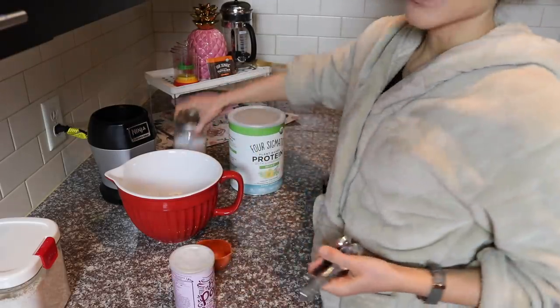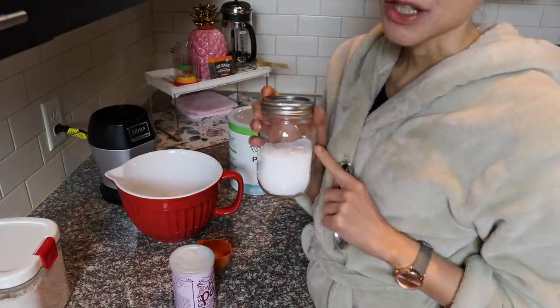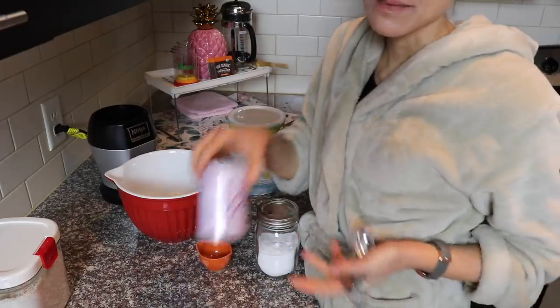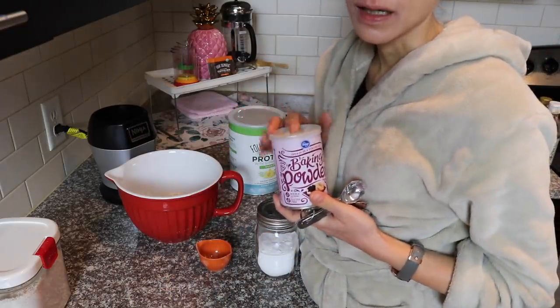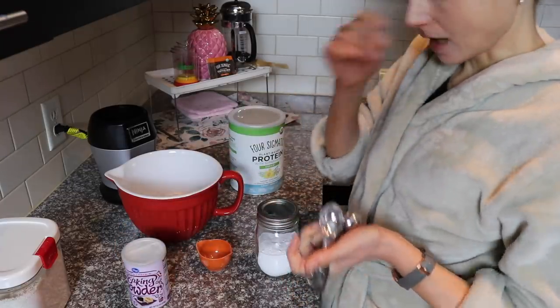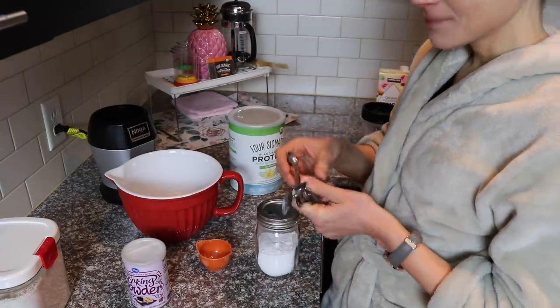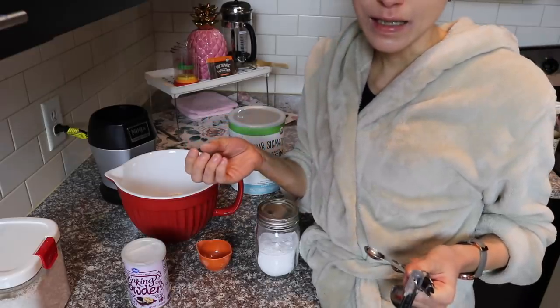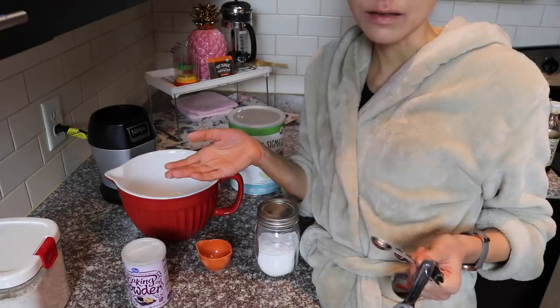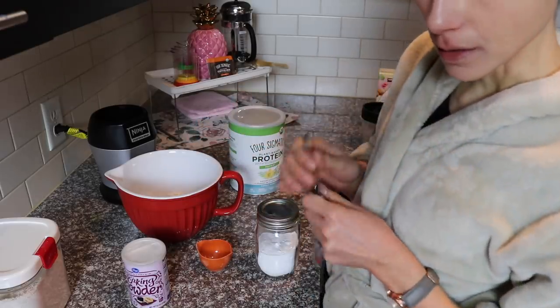And I finally transferred my baking soda to a little jar, much easier than that annoying box. Is it just me or is the baking soda box like the most annoying thing? I wish baking soda came in a container like baking powder instead of that awful box. It inevitably gets a little leak in it at the bottom too. Have you guys noticed that? And it'll just slow release baking soda all over the place. So annoying.